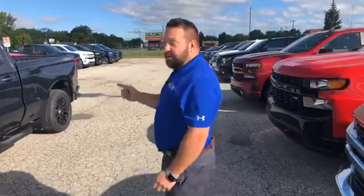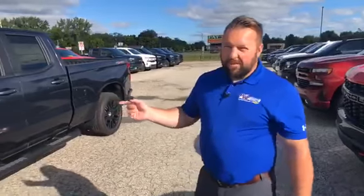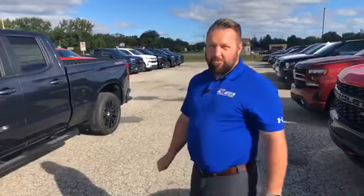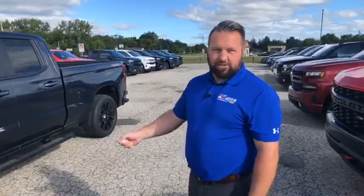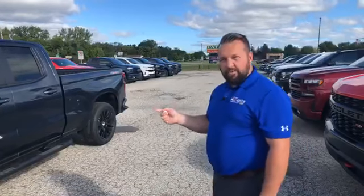So the reason I'm talking about it today is because of the rebates. GM has put an extra rebate on these trucks to make sure that we can get the truck out in the market and prove to people just the capacity and the towing capacity this truck has. So there's an additional rebate on top of everything else of $2,500. So $2,500 bonus cash on top of all other rebates for a 2.7 liter turbo.